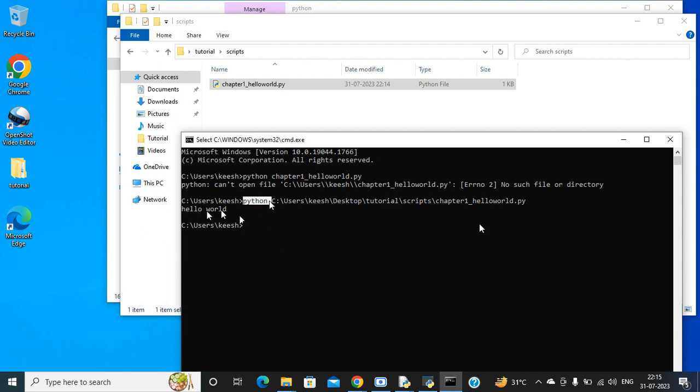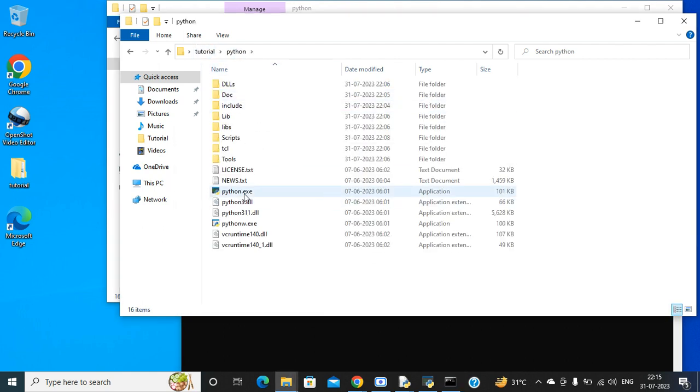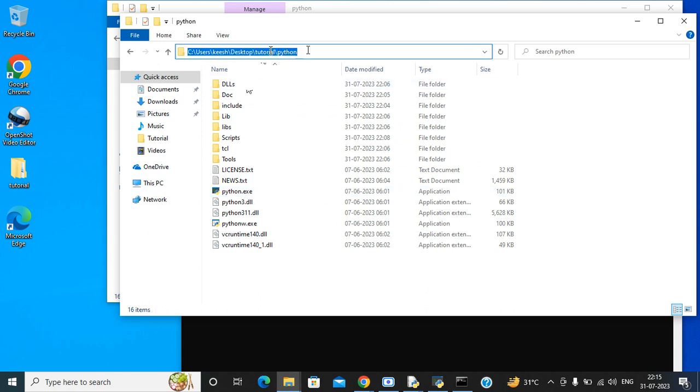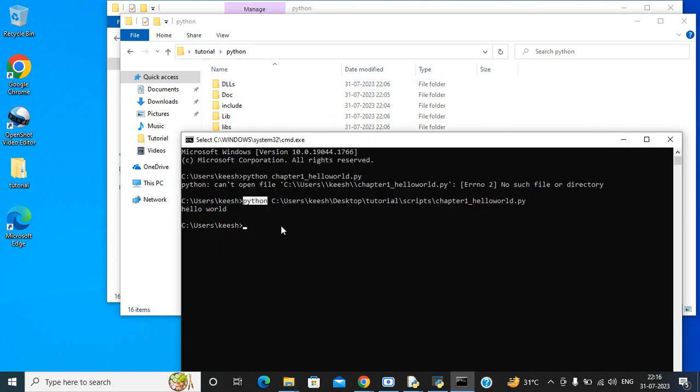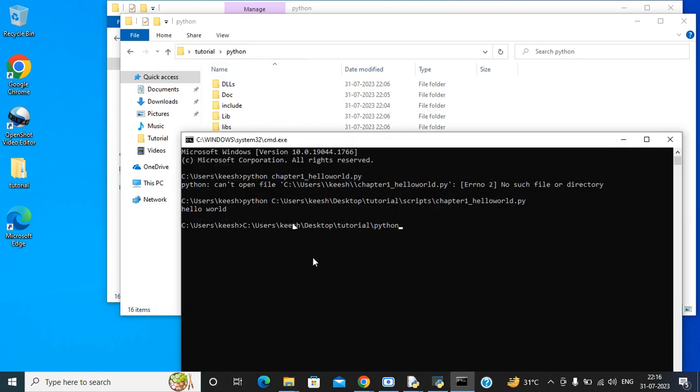Sometimes Python won't recognize it because Python is installed here only. That time you can give it like this, Python space, and then you can use it.